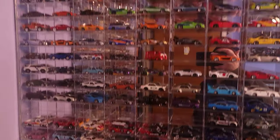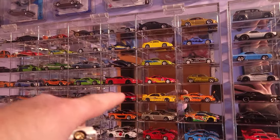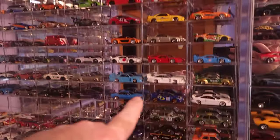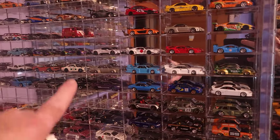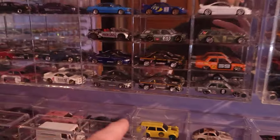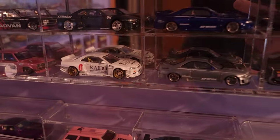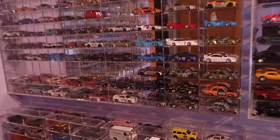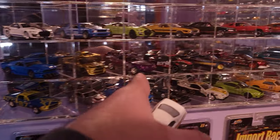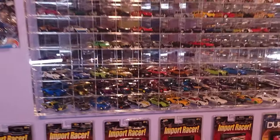And these are some of my special cars. So Fast and the Furious up to about there. And then we have all of my premium, amazing cars, my Kaido House stuff. Speaking of chases, I like my chases as well, but I don't have too many of them. I do have supers. These are all supers. Chase, chase. There's a bunch of stuff I have here.